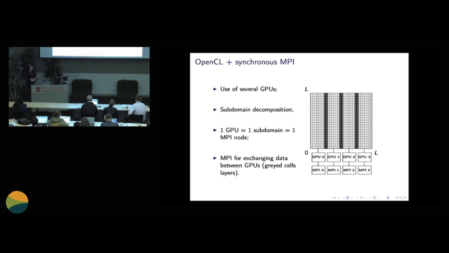And then MPI, the MPI library, is used in order to exchange at the end of each time step data between the different GPUs. So here's the data that are exchanged. You have two cell layers on the two sides of the subdomain boundaries.